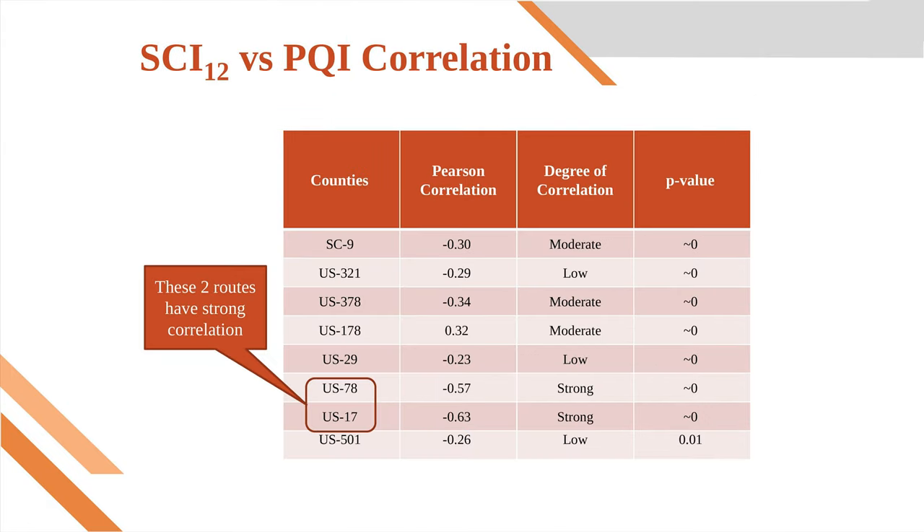What we found was that there is not necessarily a correlation between PQI and STI-12. A roadway segment could have a very good functional condition rating — meaning good ride quality and little surface defects — but a poor structural rating, meaning the pavement structure does not have the ability to carry its design load without appreciable permanent deformation, or vice versa.